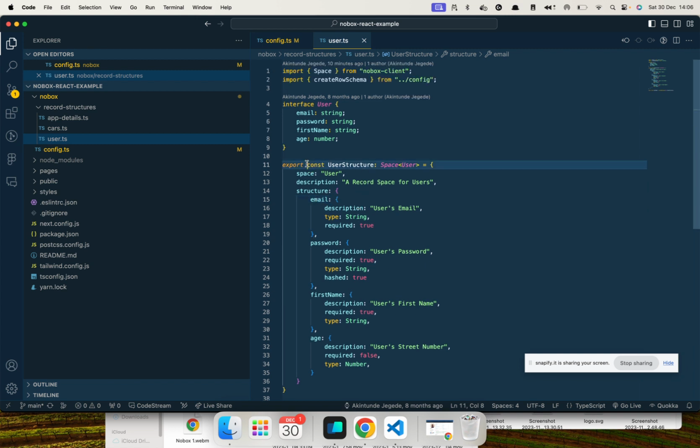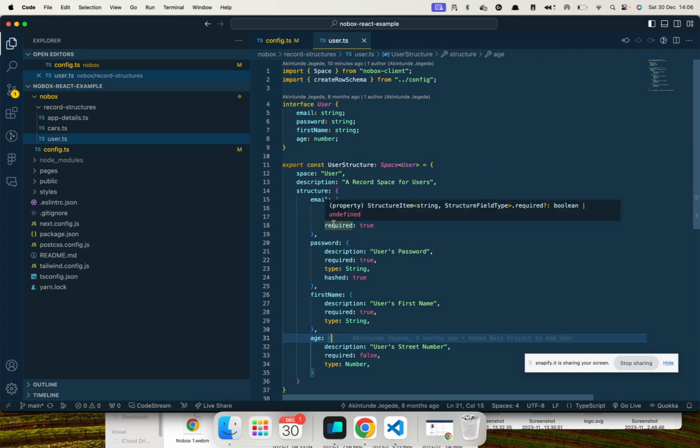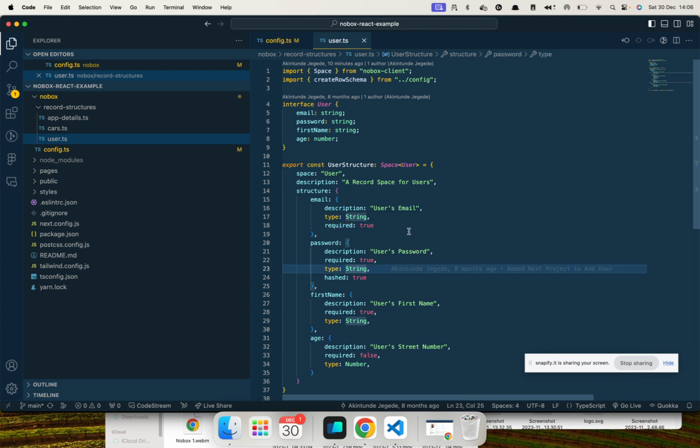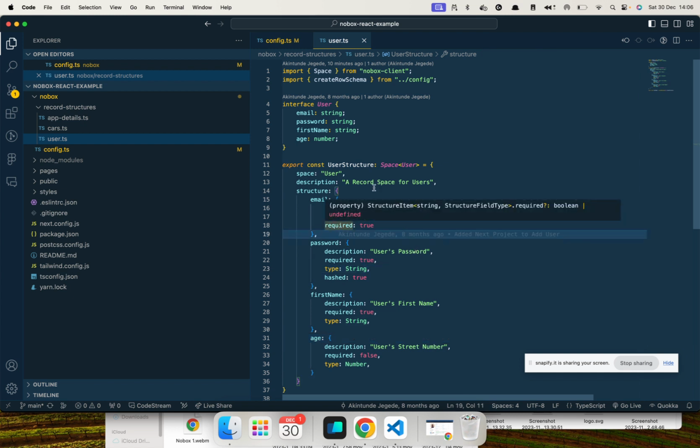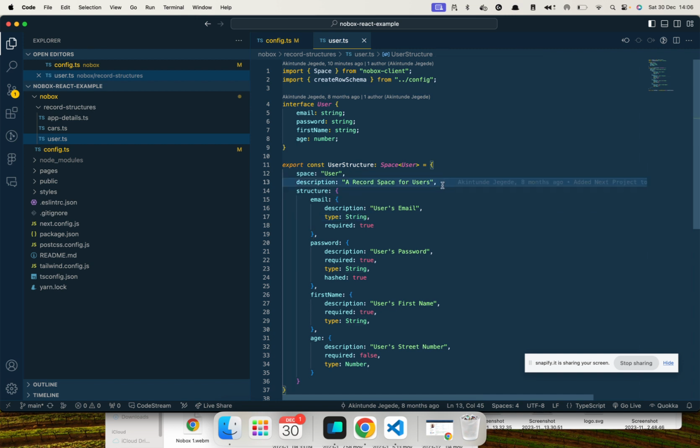So this means that when you're storing users, the user has an email, a password, a first name, and an age. I advise you to go through the Nobox docs to understand this better. Another thing is that Nobox is very metadata-focused. I wouldn't say metadata driven, but I really believe in metadata.